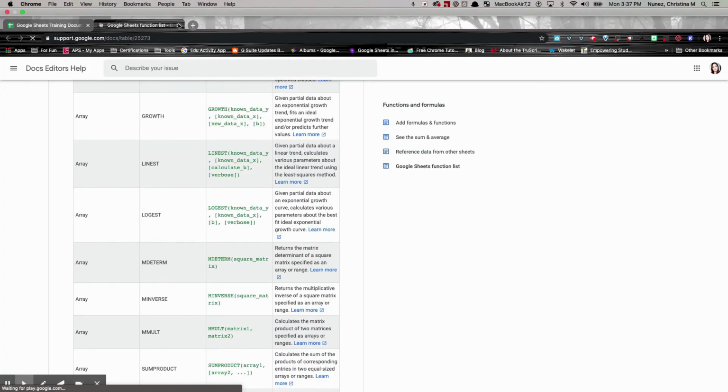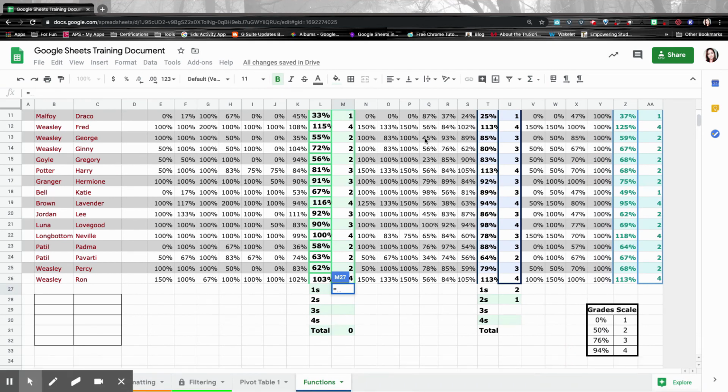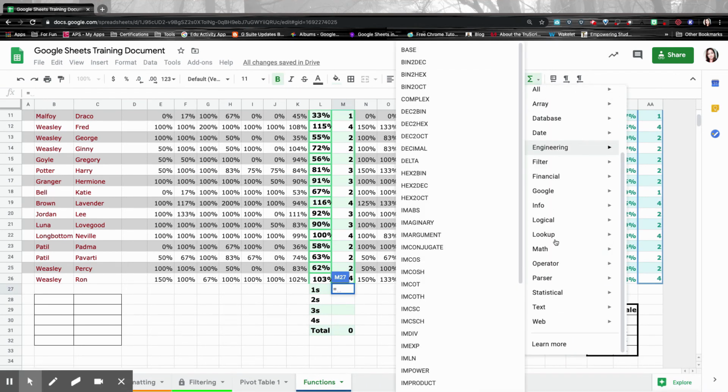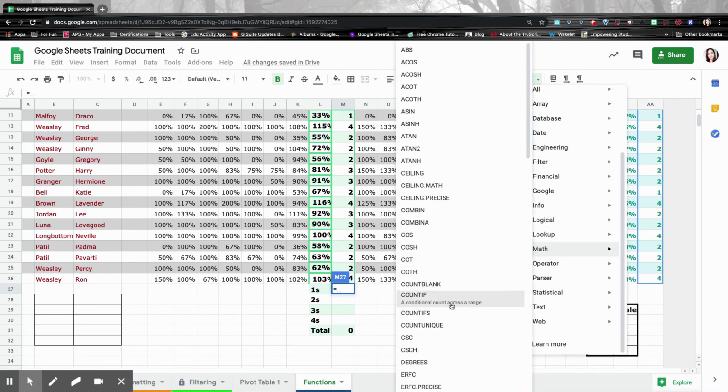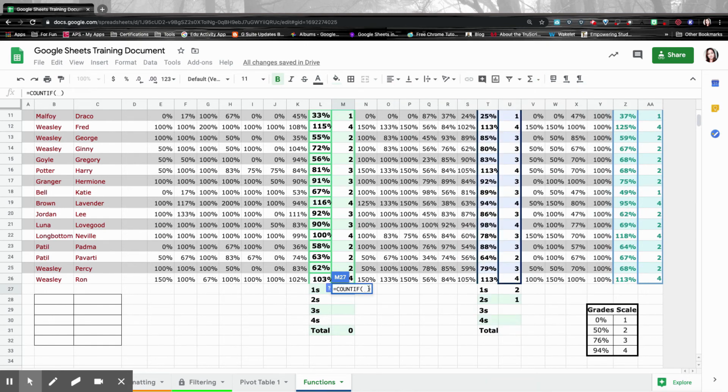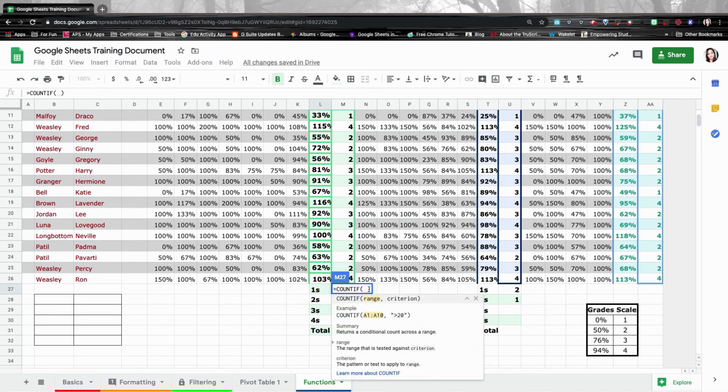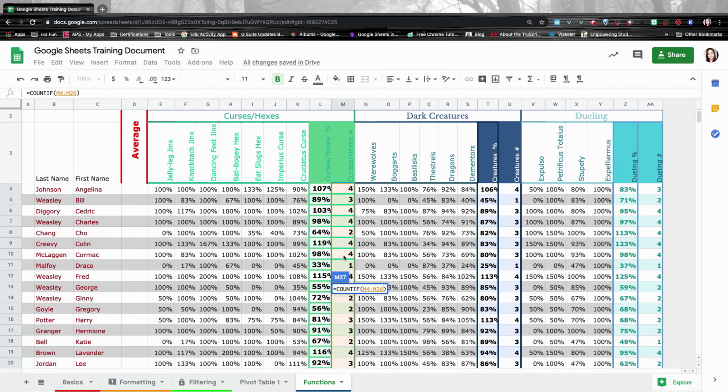In this case, I want to use a counting type of function, which is mathematical. So I'm going to go down to the math option and I'm going to look for COUNTIF, because I want to count if a certain number shows up in a list or a range. When I click on this, it's going to automatically give me those parenthesis options. If I click on the inside of it to add data, you're going to notice a question mark here on the left. I can turn on the formula helper this way to show me how I should format that particular function. I'm going to put the range of data first, which is this data set.